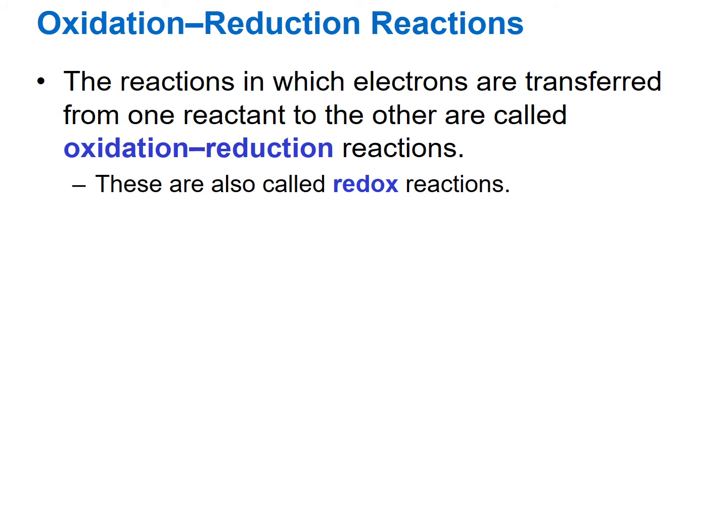Okay, oxidation and reduction reactions. What does that mean? Well, oxidation and reduction reactions describe a scenario when you have the transfer of electrons in the process of a chemical reaction. And oxidation and reduction occur together. Basically what that means is that somebody's given up the electrons and somebody's finding them. And we've talked about this when we talked about ionic bonds.